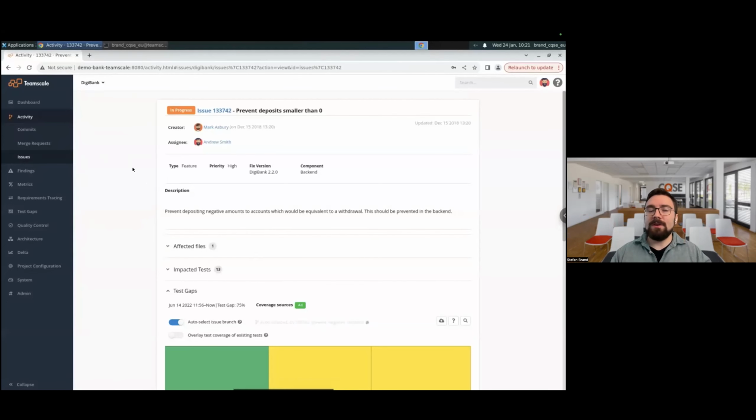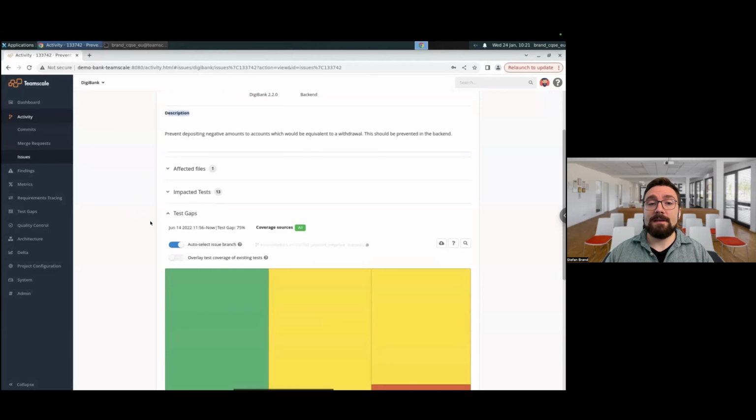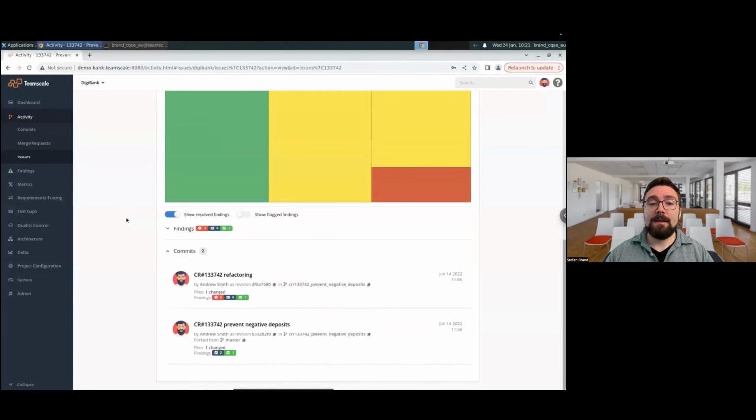Before we get into the details of the issue, let me quickly explain the page that you see. You can see all kinds of metadata about the issue, for example the title and other metadata right here. You can see the description, which is always helpful. You can see the test gaps, which we'll get to in a minute. And you can even see all the commits that have been linked to this issue.